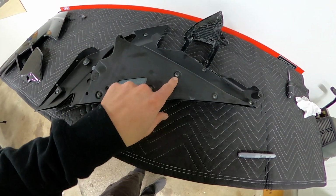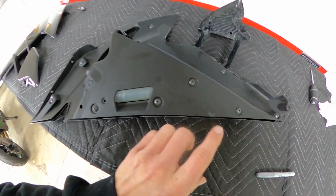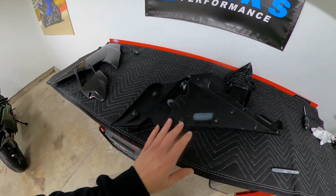The only other place I had to Dremel was for this one. I had to Dremel it out that way a little bit. Not a big deal. Like I said, for carbon fiber, this stuff actually fits pretty well. Let's see how it fits on the actual bike though.